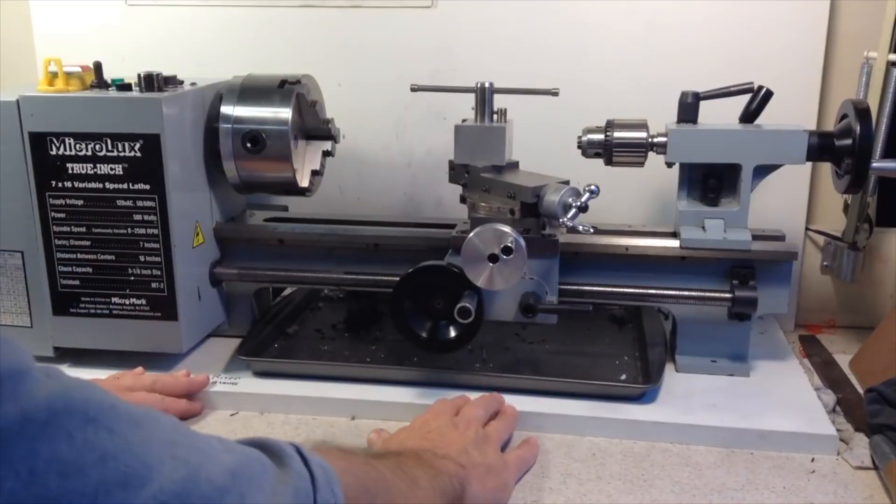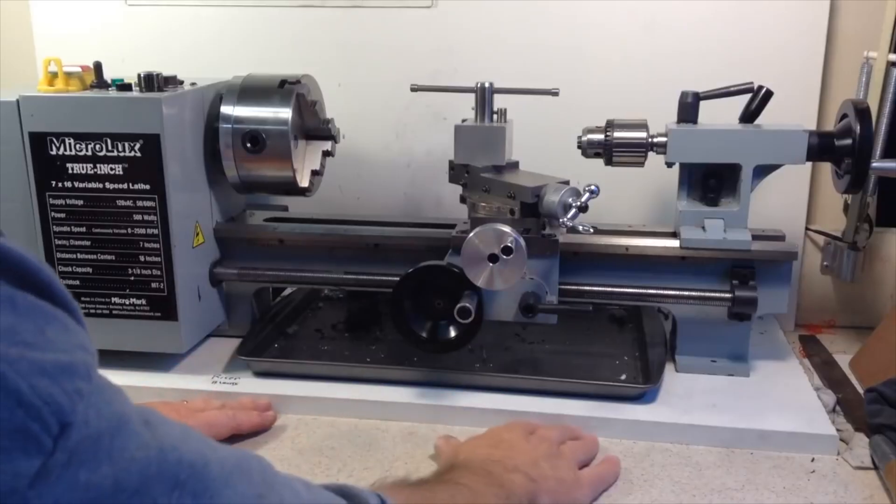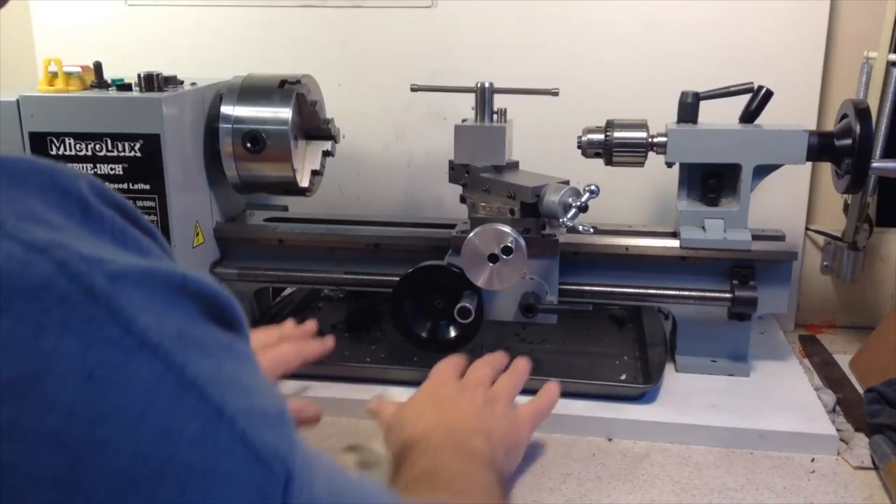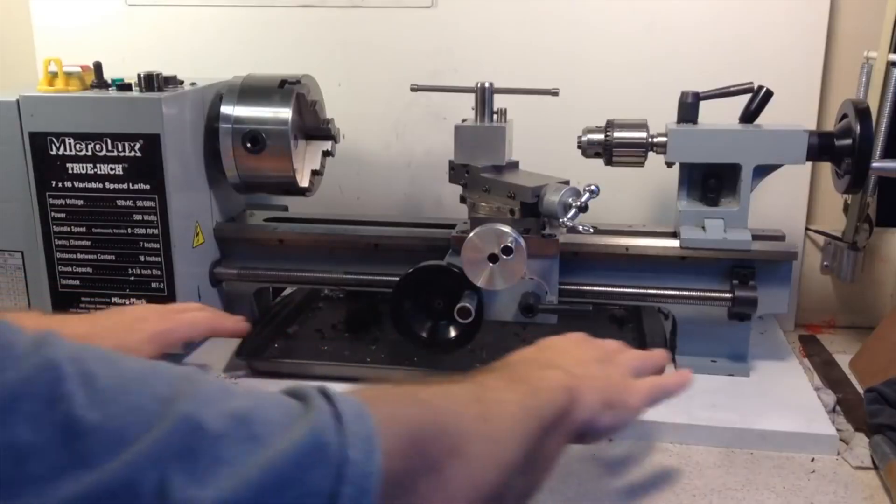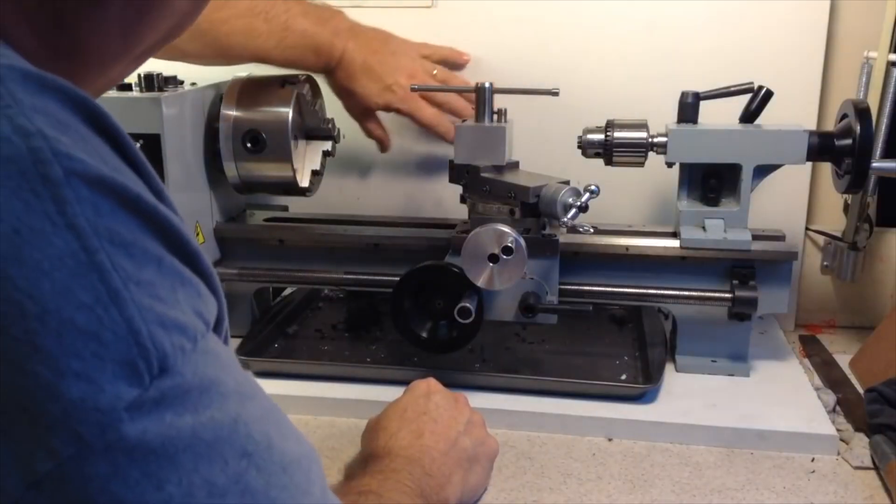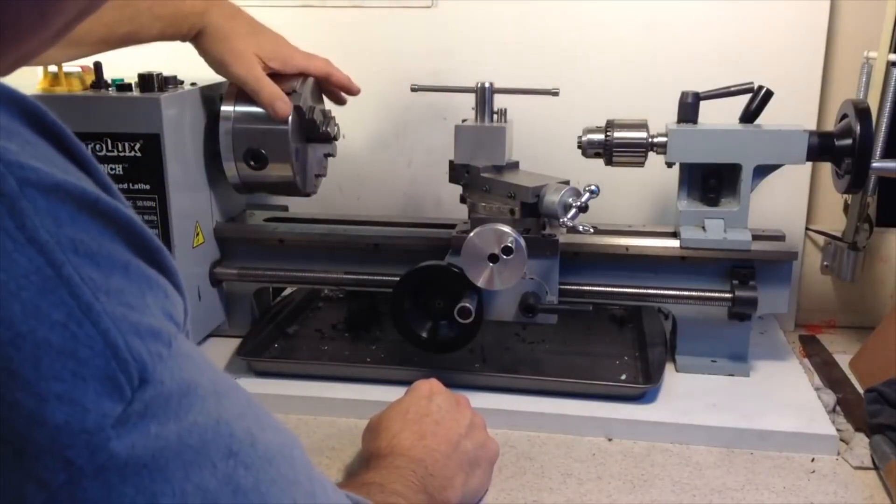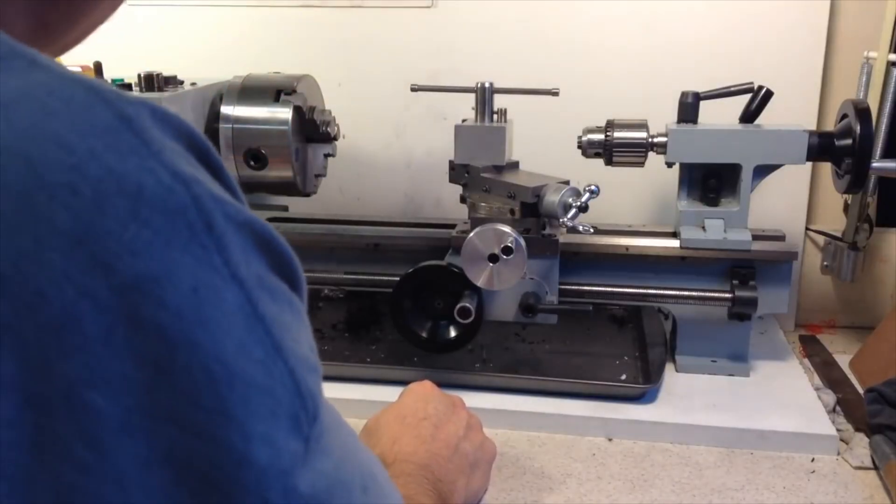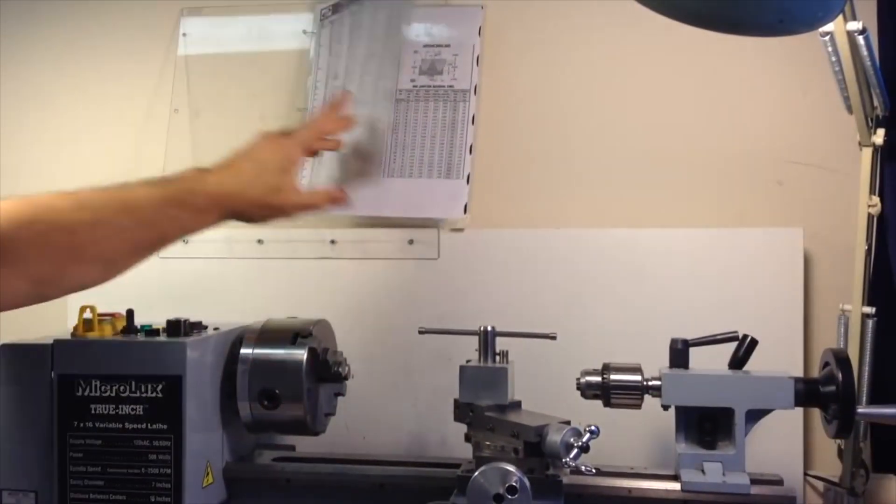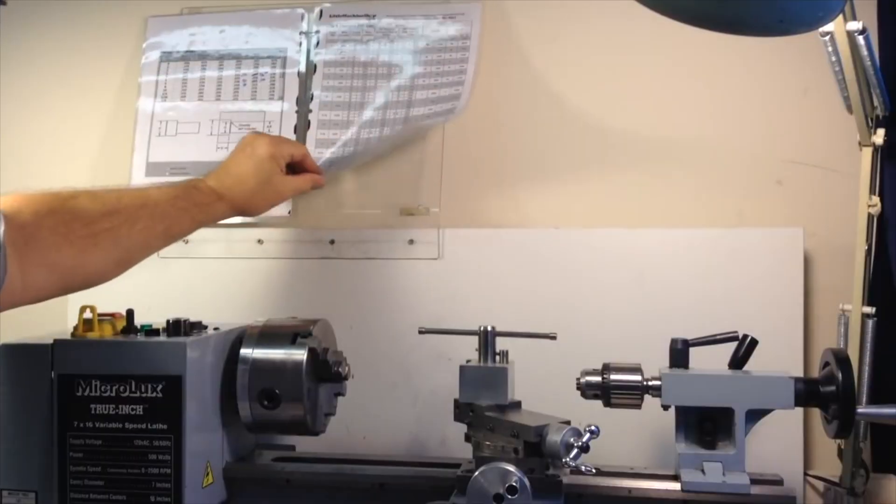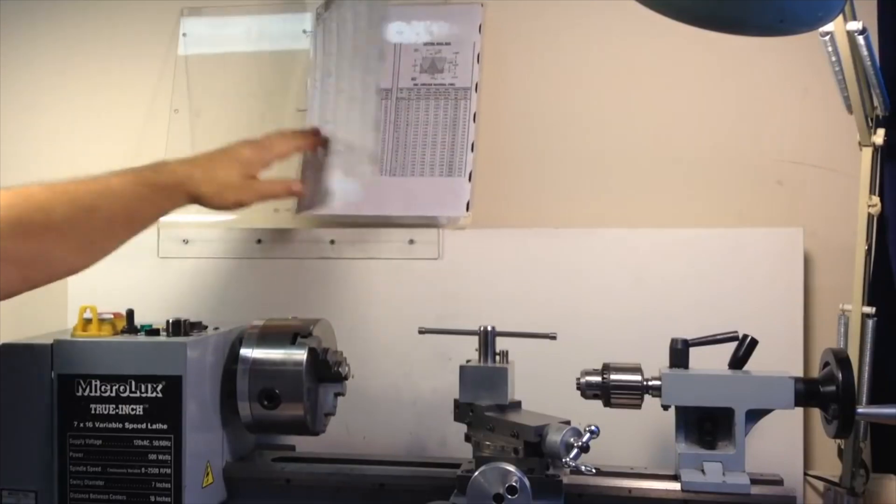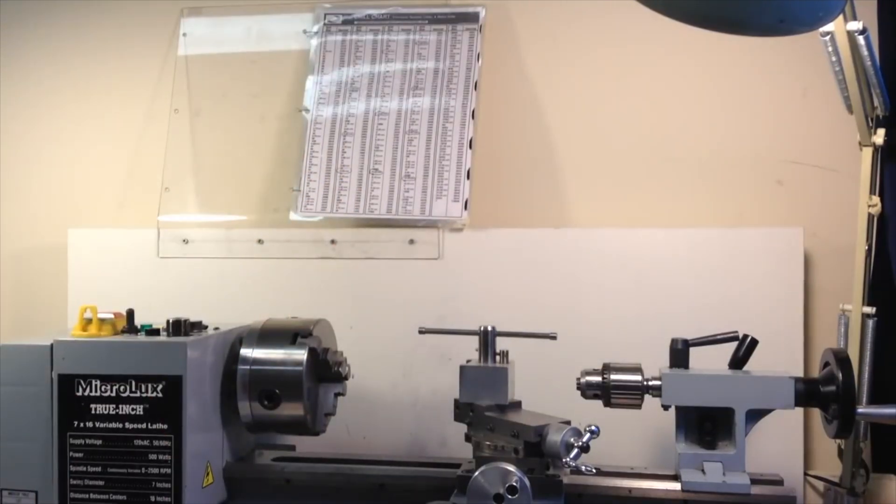But I did want to mention some of the other benefits that I like about this. One is that because I have this solid surface here, parts, drill bits, tools, whatever, can't roll underneath the lathe, as they often do with the stock pan configuration up on the rubber feet. And I like this higher backboard because it helps to prevent cutting fluid or oil or whatever from the chuck from spraying back onto the wall behind the lathe. And I've also made a little addition here. I've got a little chart holder, and I keep all my reference tables for drill bit sizes and tapping and drilling configuration information up here, where it's right where I need it when I need to do a tapping or drilling job.